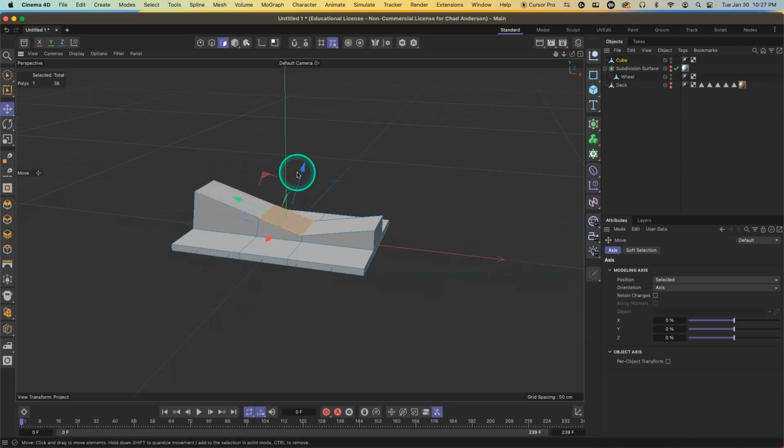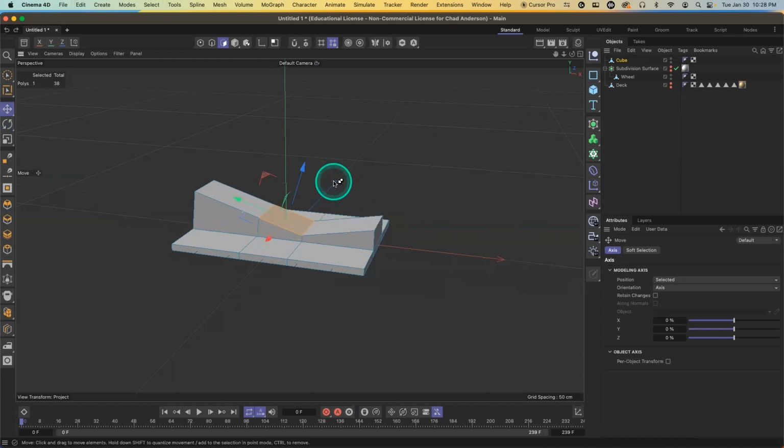Again, I want to take this and pull this down. I could take this with the T key and make this a little bit smaller. I could rotate this one back so it's a little bit more angled this way. That'd be another way to do this. I don't know which way is better.